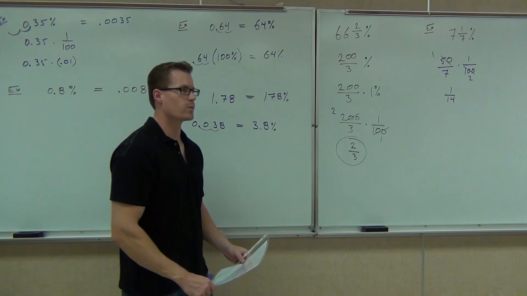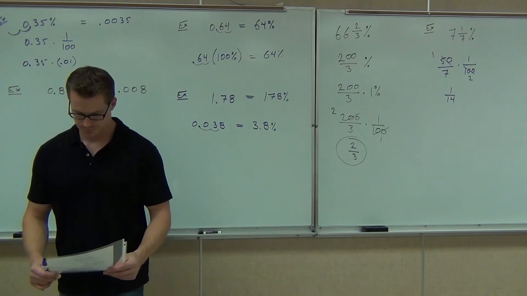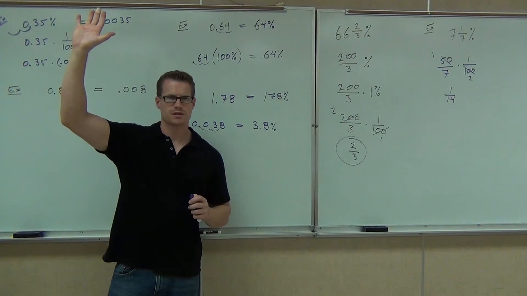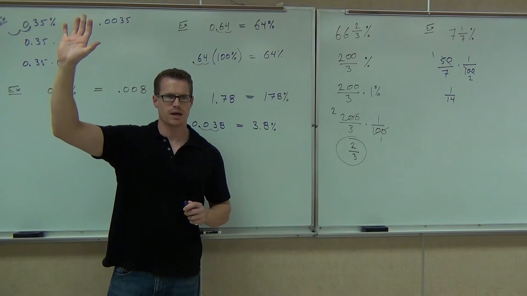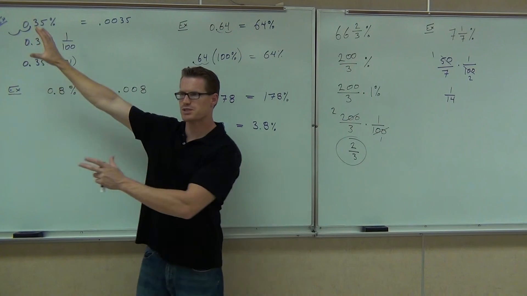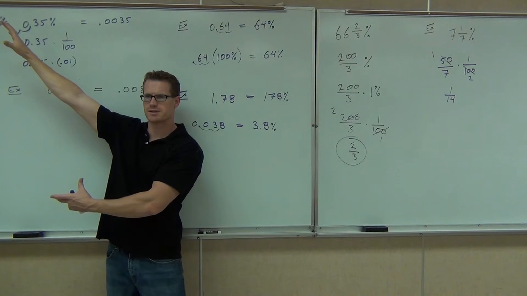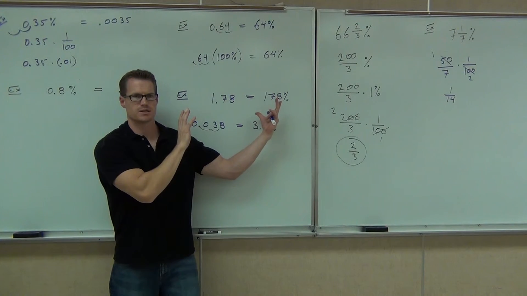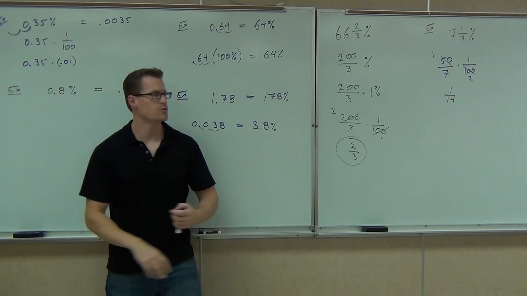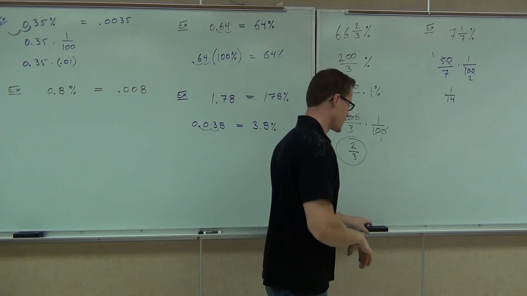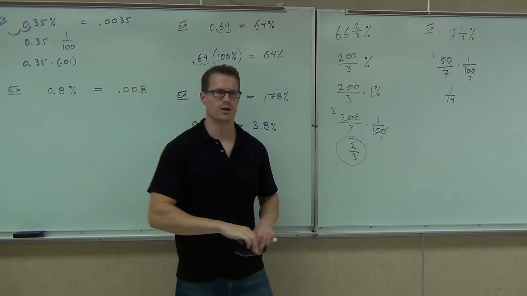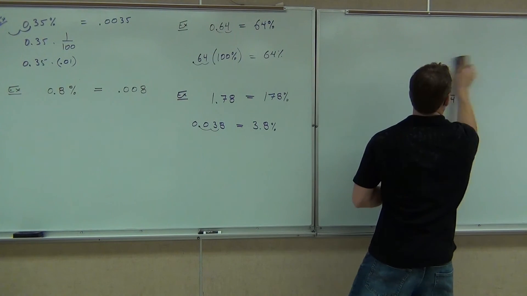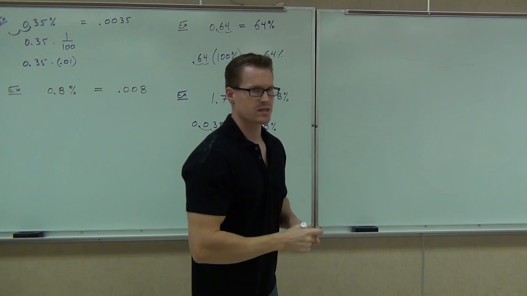It's always by a hundred. Would you raise your hand if you're okay with this? Let's recap: if I give you a percentage, are you going to move that decimal to the left or to the right? Left. If I give you a decimal, are you going to move that to the left or to the right? Right. Let's try a few more just to make sure you really get this — we're going to try ten examples all mixed up. If I give you a percent, I want a decimal. If I give you a decimal, I want a percent.